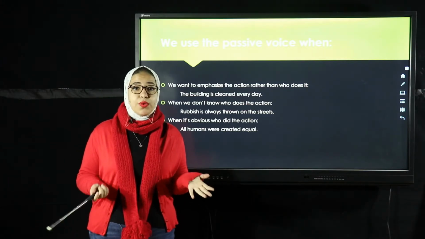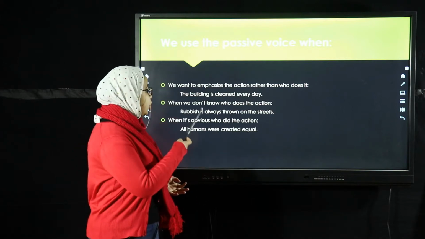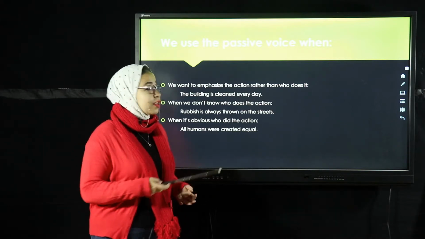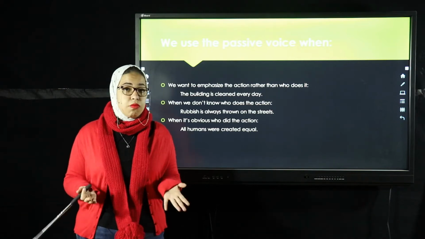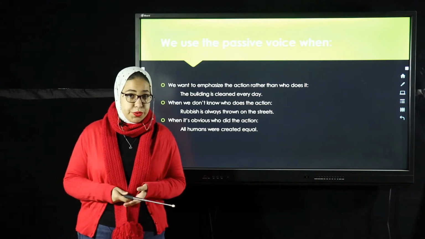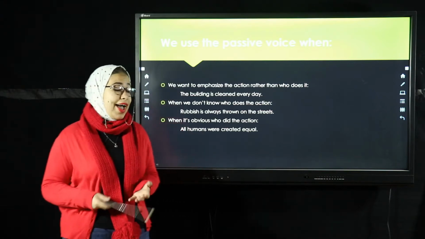Okay? Number 2, when we don't know who does the action. I have no idea who did that action. Like, rubbish is always thrown on the streets. Do I know who threw rubbish on the streets? Of course not. A lot of people do. So when I don't know who did the action.